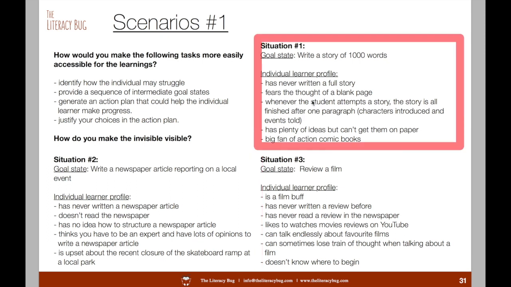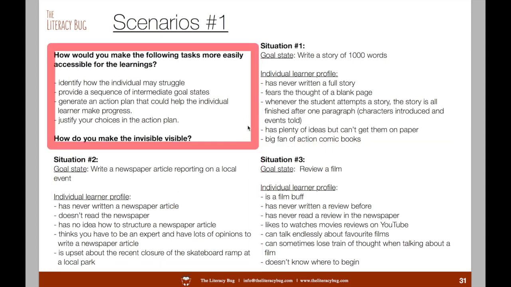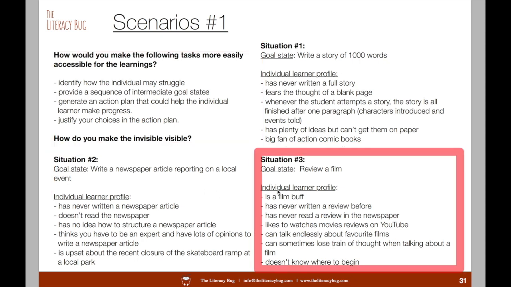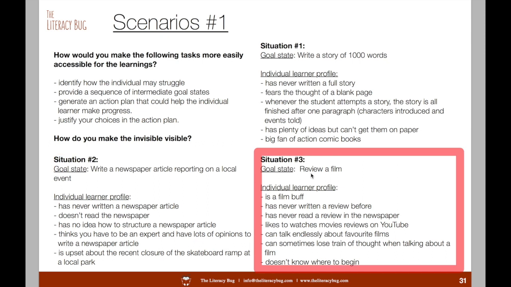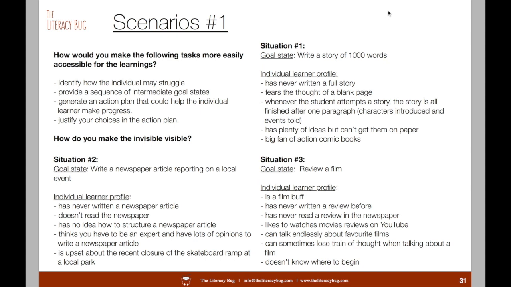And if I give one hint here, for each of these tasks, the student has experienced a story, has experienced an article, has experienced a film review, but they might not see the patterns and structures that you notice and that you use to plan and prepare and write more effectively.